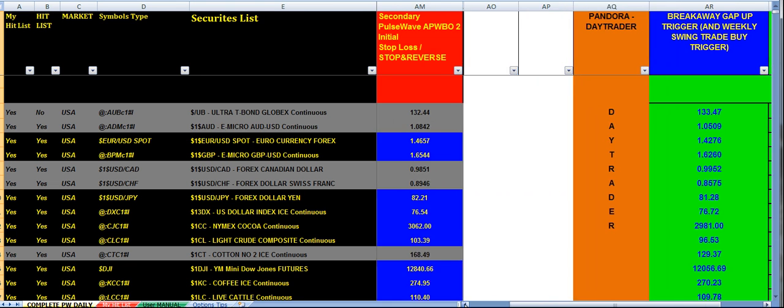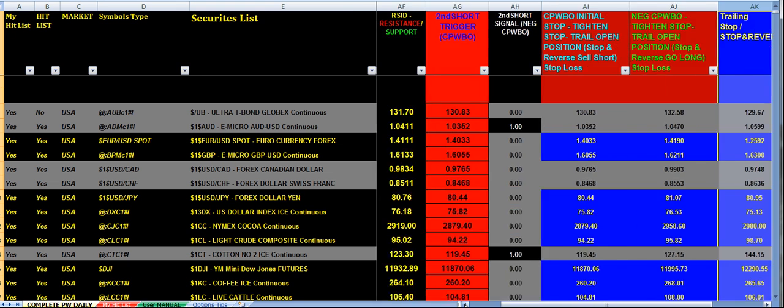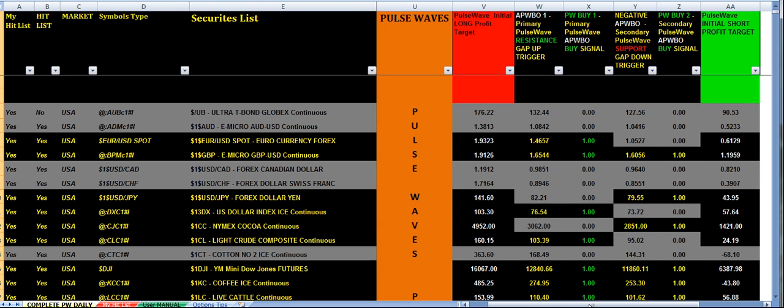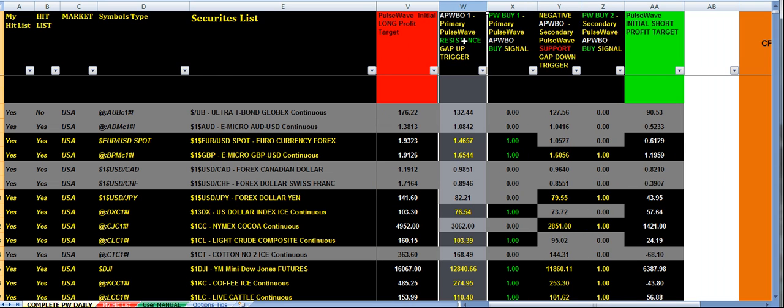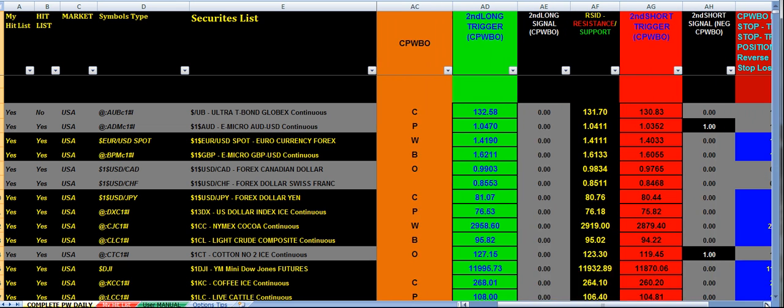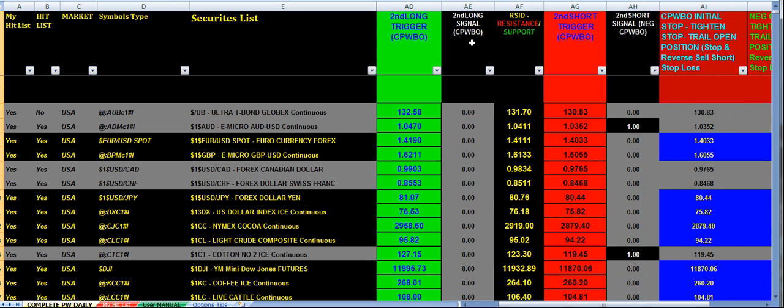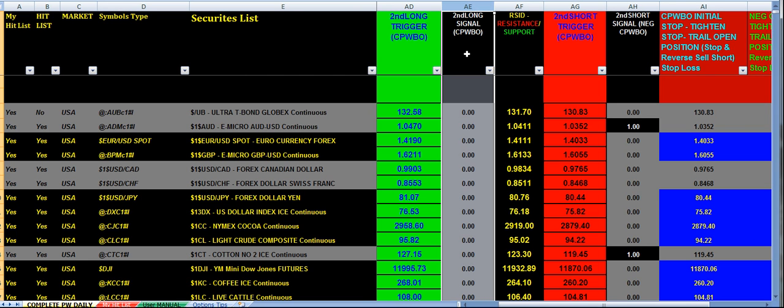One last thing on the confirmed pulse wave breakouts and the initial pulse wave. Remember, a pulse wave signal is good until the order is filled or until we get a new signal. It doesn't matter if that ticket stays open for 2 weeks. It is good until it is filled or until we get a new signal at a new price. On the confirmed pulse wave breakouts, those signals are usually good for 1 week normally.